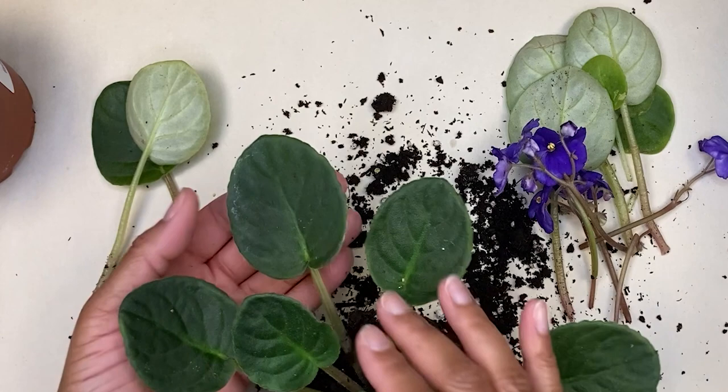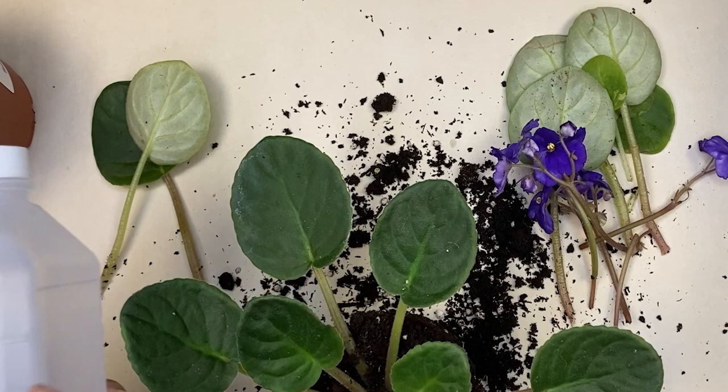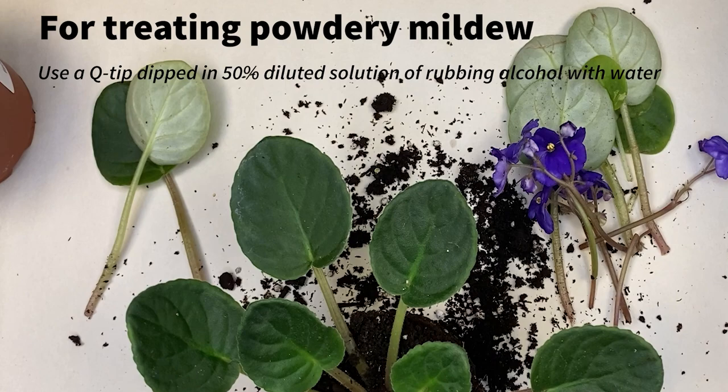If you get it on one of your plants, what you can do is take a cotton swab, soak it in alcohol, and then swab that off of the leaf. So that's part of the reason why I have the rubbing alcohol here. So if I could take care of those leaves.